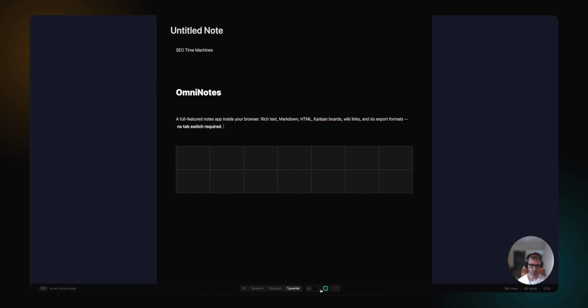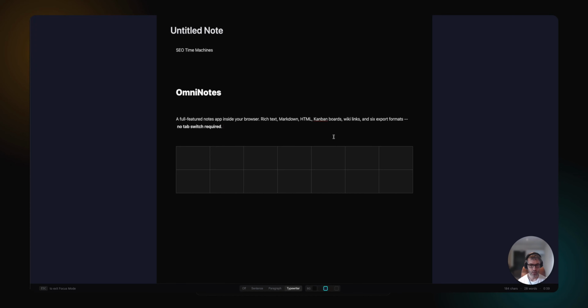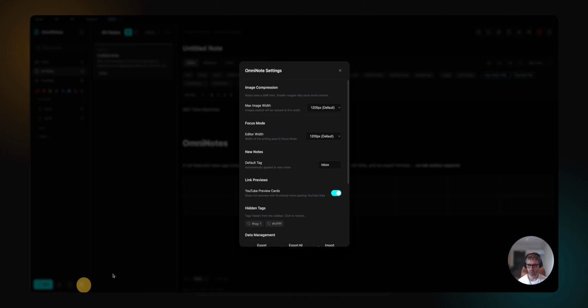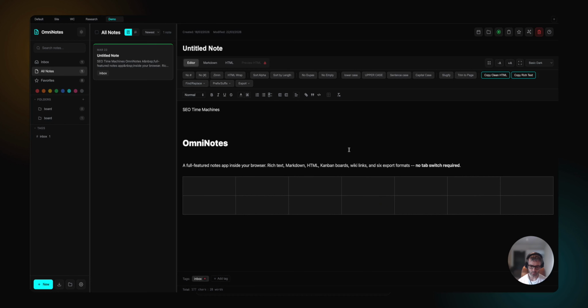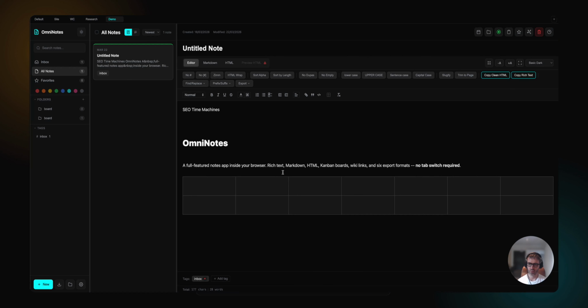You can also choose the background color. So if you want everything to be dark and look like one big focus screen, or you can just choose your lane here. And in the options or the settings that you saw before, this is where this width comes in. So if you want the editor to be wider or smaller, you can choose that there. That is what you use this setting for, the focus mode. So if you want it to be a little bit wider, you can use the shortcut, or you can use this, and you can view it kind of how you would view it on a regular website. So all of that can be done here.